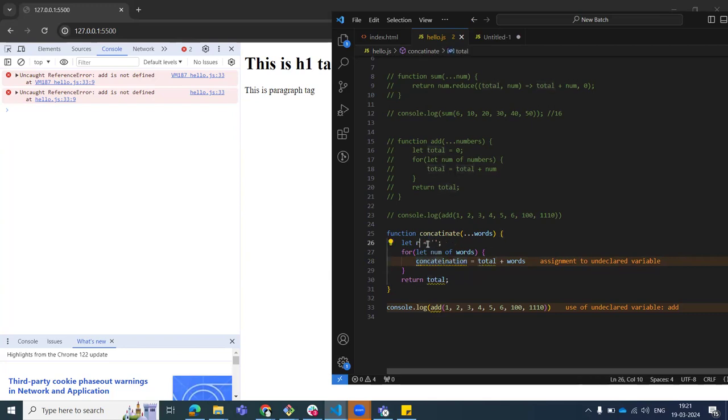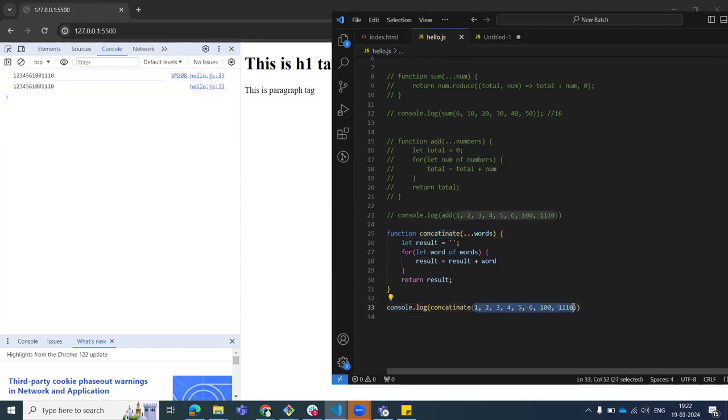First, I will do one thing. I will make this a result. I will make this one a result, and this one I can make a local variable, right? I can make it as a word. Now here, what I can do is add the concatenate.